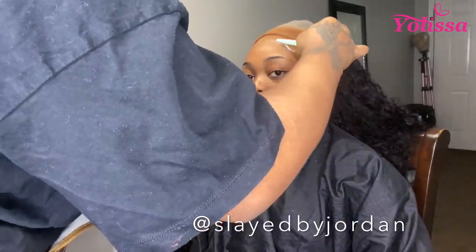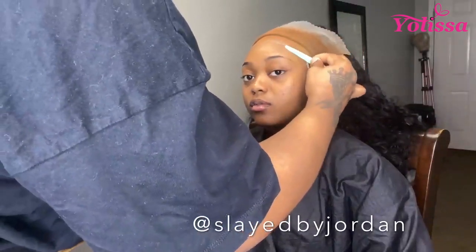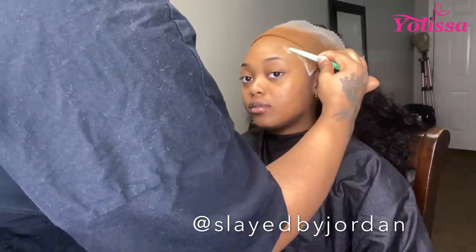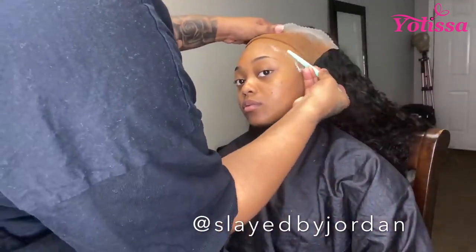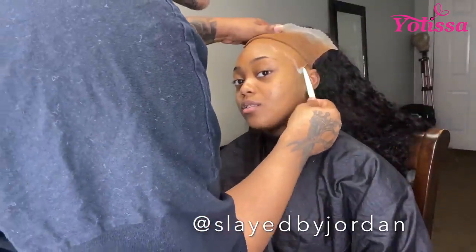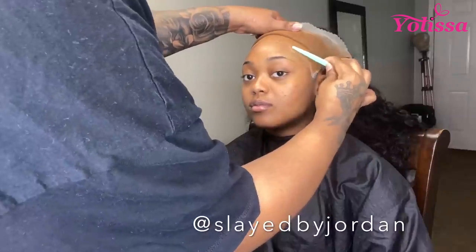Now this first layer, I'm gonna put the glue on the edge of the cap and I'm gonna smush it down real hard using the end of my razor. I'm not using the actual razor, I'm just using like the solid stick part of it. And I'm pushing it down, that way I'm gonna melt that cap in. I'm gonna let that dry first. Then my second and third layer, they're just gonna be like how I do my normal layers. I'm just gonna dot it along the cap and smooth it out with my popsicle stick.